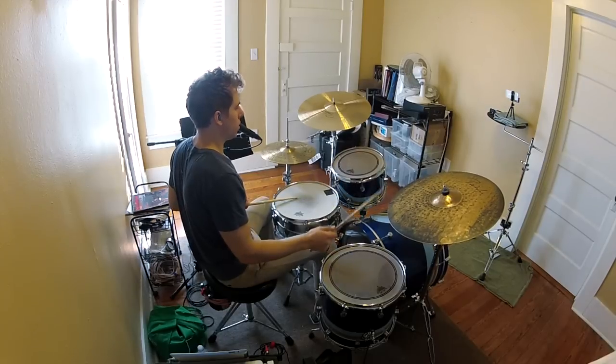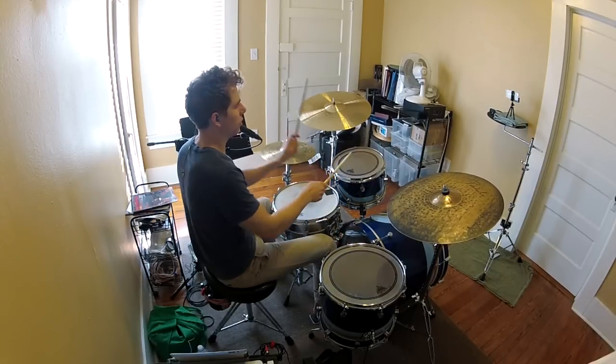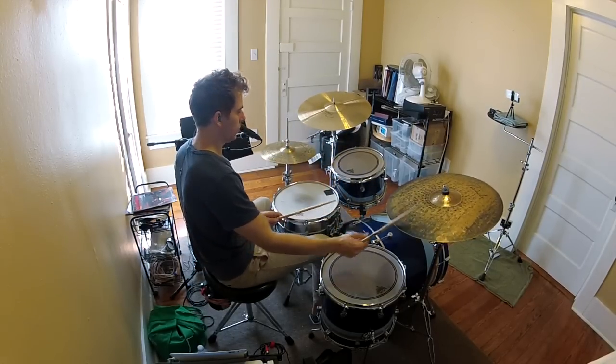Now, there's a couple different variations that I've come up with that you can do that give you the same idea, but I think maybe feel a little bit better than the way that he does it. One of those is to do 2 on the floor tom and then 2 with the kick. So 1, 2, 3, 1, like that.